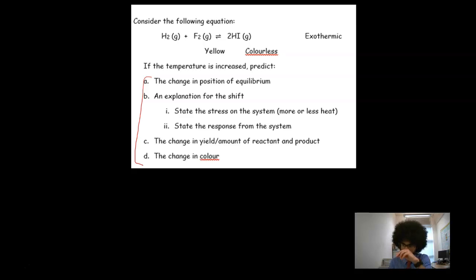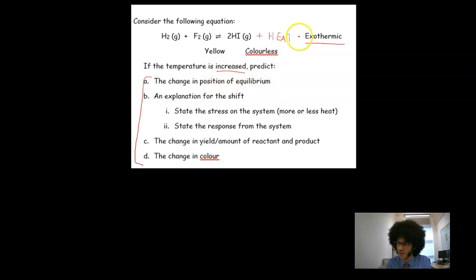When you're answering these questions, following this kind of scaffold is very useful, and I'll explain how you're going to do it. First thing we need to mention is that the temperature is increased. We also notice that the reaction is exothermic. If the reaction is exothermic, it means it's releasing heat, so the first thing I do is write that on my equation. Remember, you're only going to have one or two of these to do in the exam, so you might as well go to town and get it done to the fullest of your ability. So it's going to be plus heat. I'll write that in.